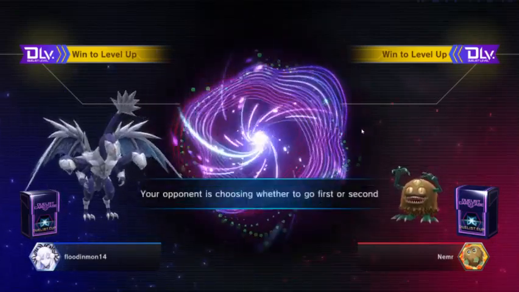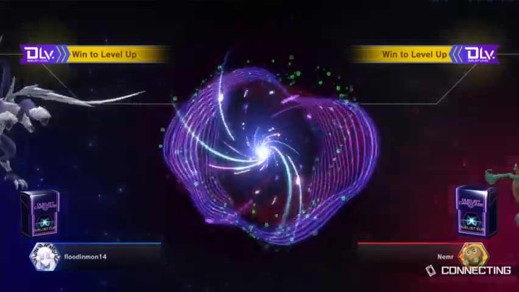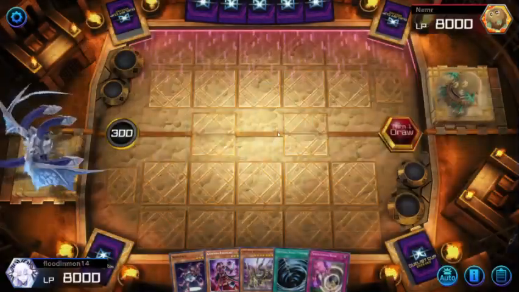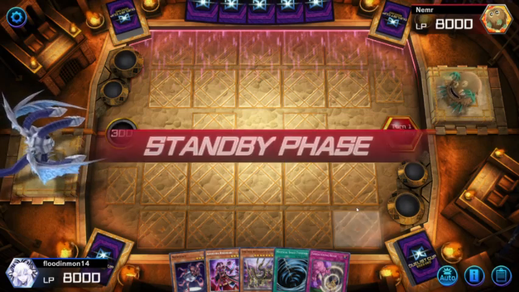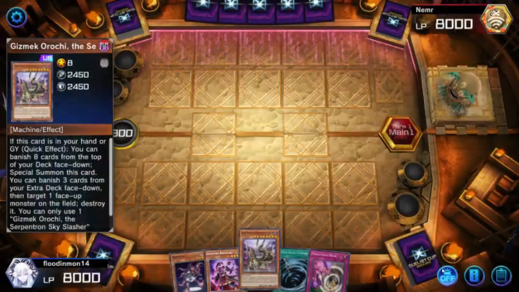All right, we're up against Nimr. Let's hope we draw like a couple kaijus. No, but we did get this. Yeah, this combos with like Soul Absorption, which I just played in the last duel. You know, banish eight. Well, and of course, you want a lot of cards banished for Gren Maju anyway. So that's what that's for.